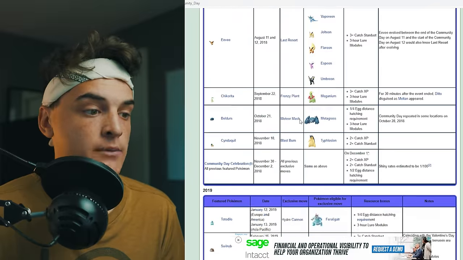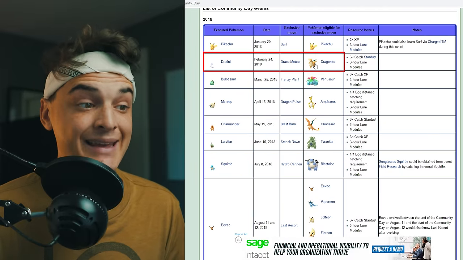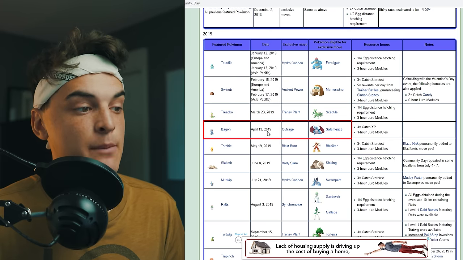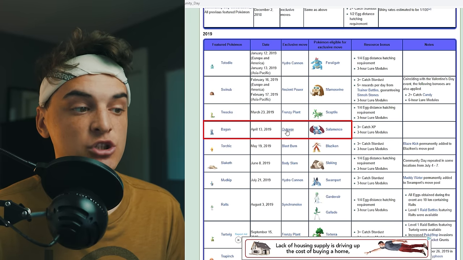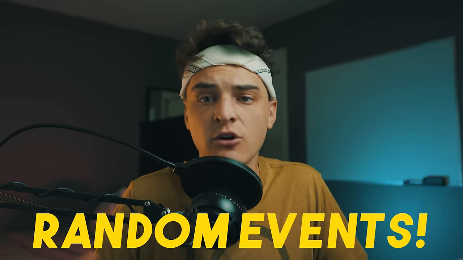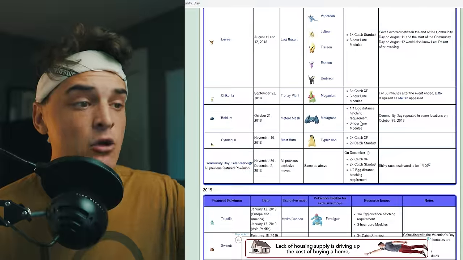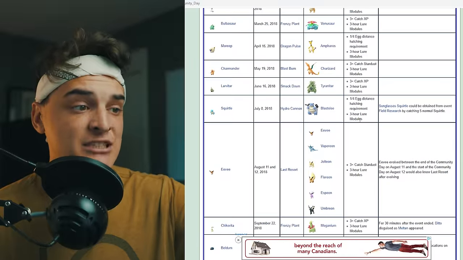And as you can see, if we come back to the list of Community Day Pokemon, we have Dragonite Community Day here, where it could learn Draco Meteor, which was a legacy move for Dragonite. And right here, April 13th was Bagon Community Day, in which you could teach Outrage if you evolved a Shelgon into a Salamence. Obviously, with this information, we now know that in random events in the future, although we don't know when they're going to happen, Pokemon Go might allow us to get pretty much any legacy move on this list of past Community Day Pokemon.